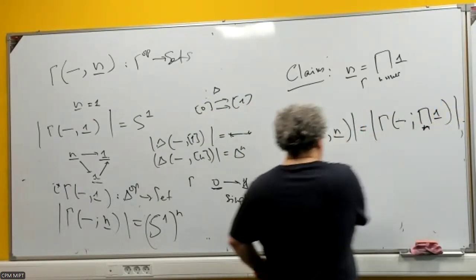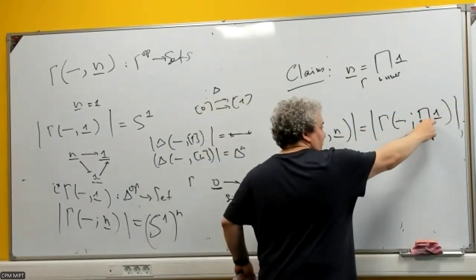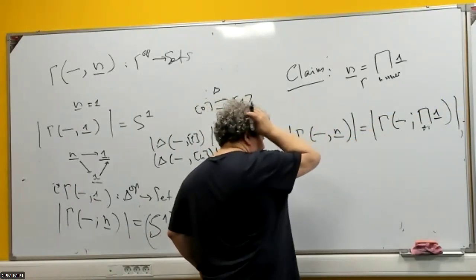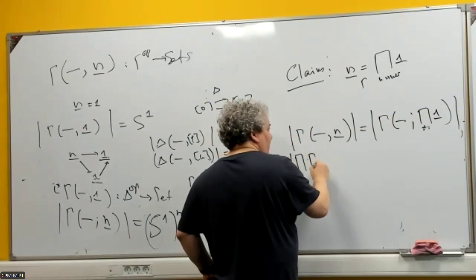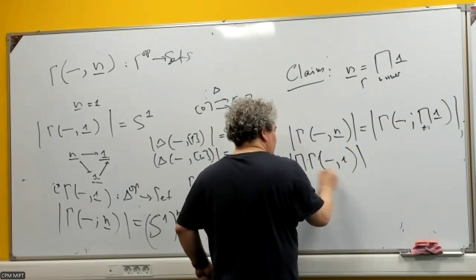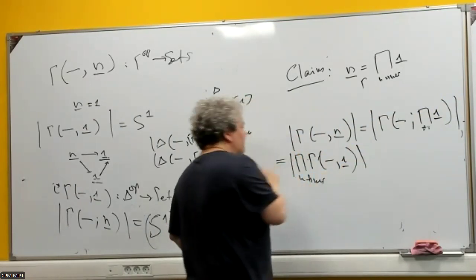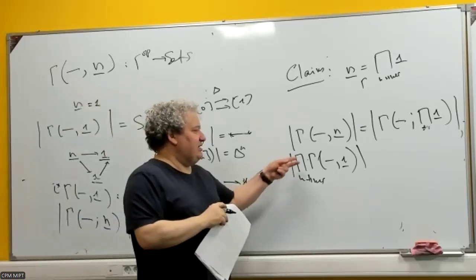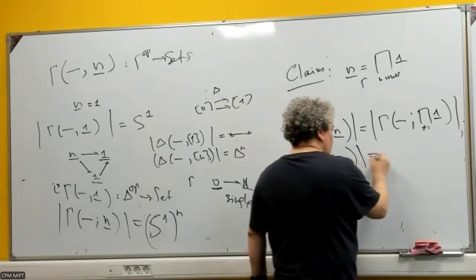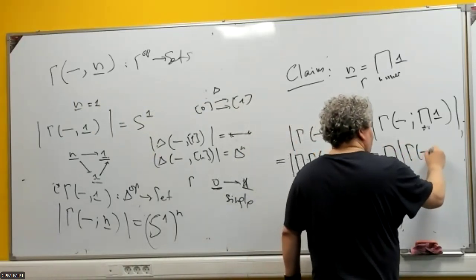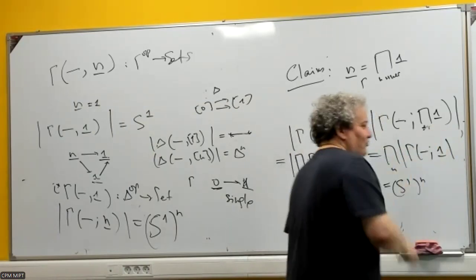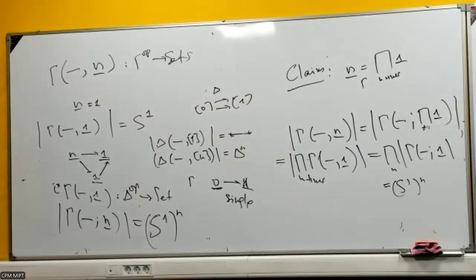This is a limit, so you can put it in front of gamma, so it's the product of gamma 1 n times. Now you make use of the fact that realization commutes with products. So it's the product of the realization of gamma 1, n times, which is S^1 to the power n, because for 1 we already know. It's an example of a categorical proof, I would say, which is very beautiful.